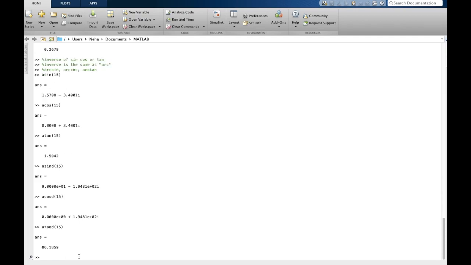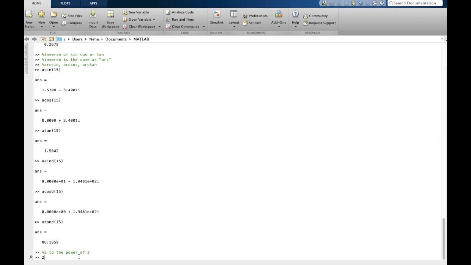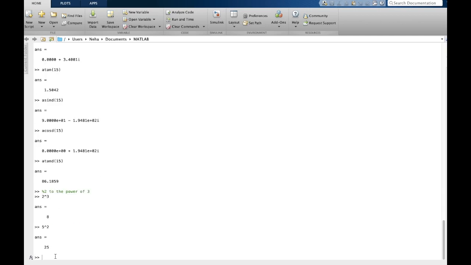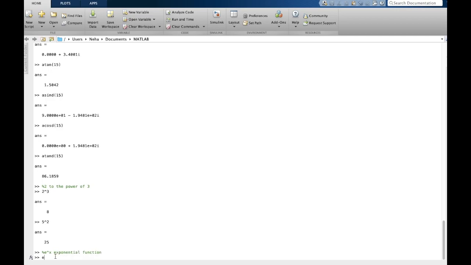Now let's look at exponents. In general, if I want to do exponents, for example, 2 to the power of 3, I have to use this on my keyboard to signify exponent. 2 to the 3 is 8, or for example, 5 to the power of 2, it's 25. But if I want to do the e to the x exponential function, I'm going to do exp.